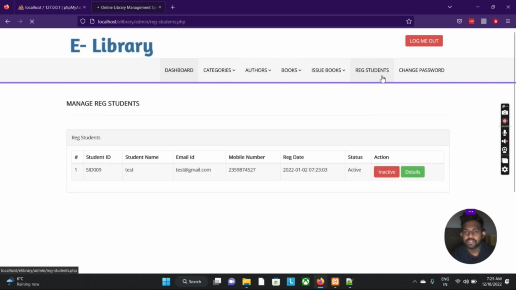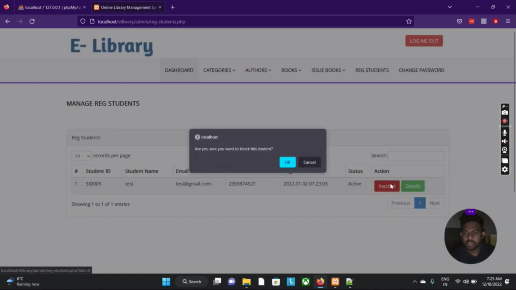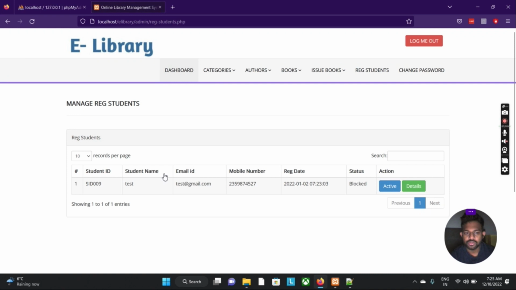And admin has special control over the student account, where you can set the status of a student account. The current status of the student account is active. If he clicks on inactive, it will block the student. So this student account now won't be able to access this particular application.